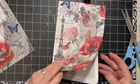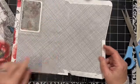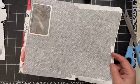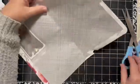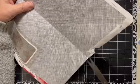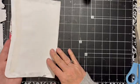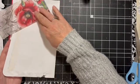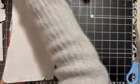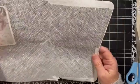And I love this because then that gives me this as something that I can add in to the journal as well. So now I have this page over here, and I need to fix it. Okay, I'm okay with this, like this. We could go ahead and cut out just a piece of the napkin and add it here, but I'm not going to. Okay, so for the next part, for right now, I'm going to leave that, okay?